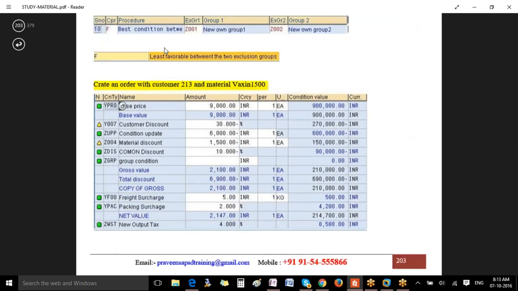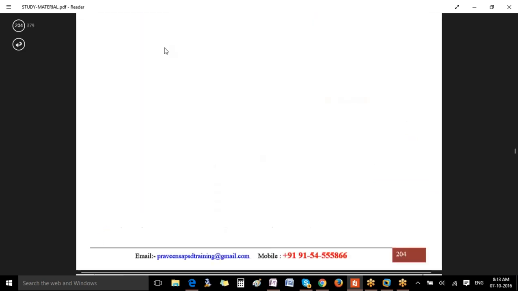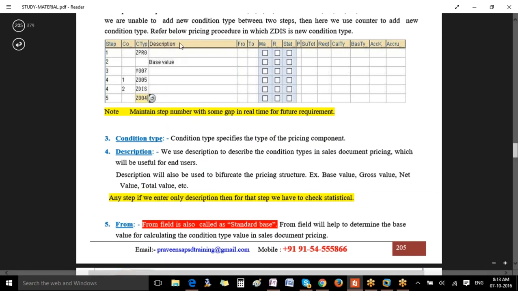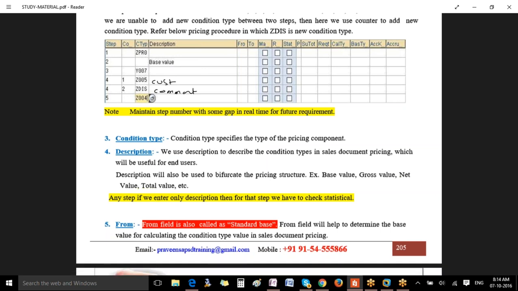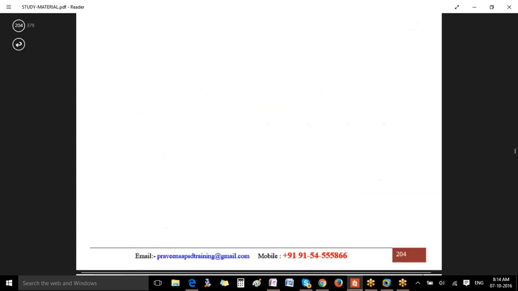That means, suppose I don't maintain a description here in the pricing procedure, if I don't write this as a base value, or if I don't write 05 as customer discount, or if I don't write this as a common discount, and I'm leaving these fields blank, then when it comes to the sales document, when you go to the conditions tab, it will be tough for the users to identify what condition type it is.